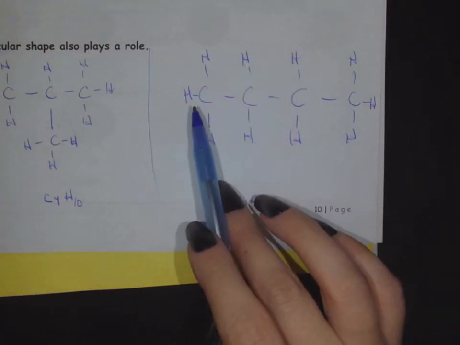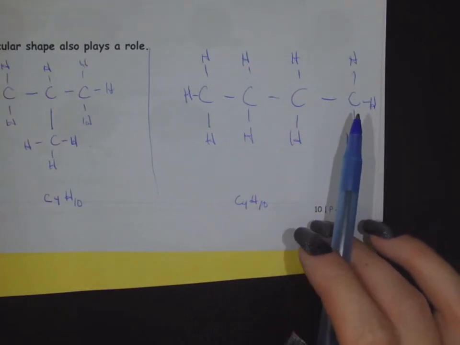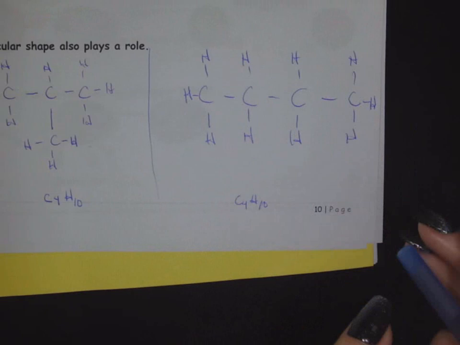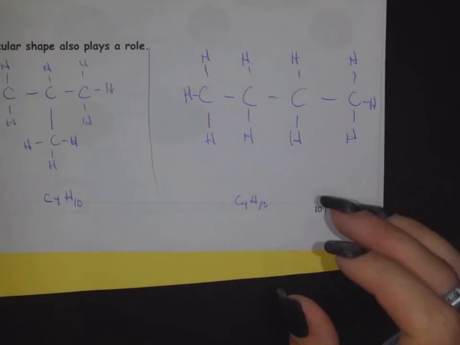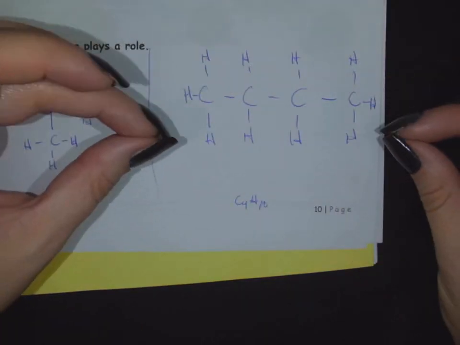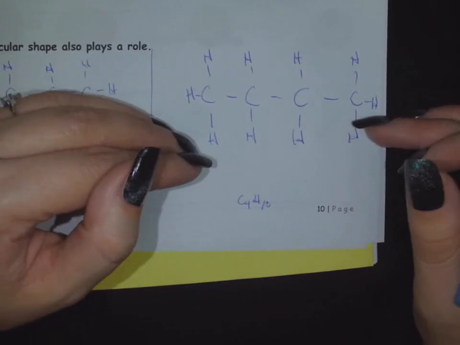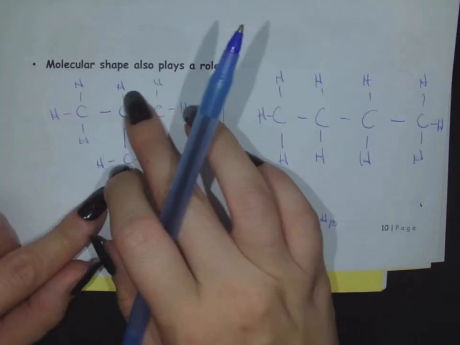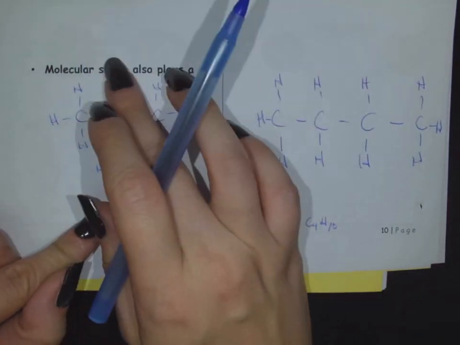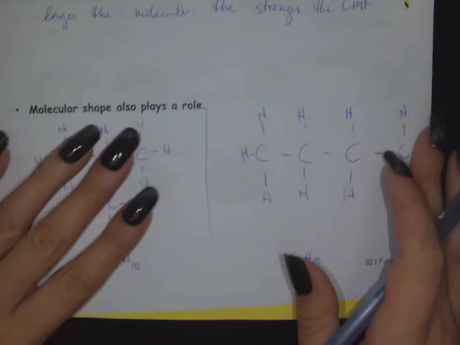So when we get these long hallway-shaped molecules, they create stronger temporary dipoles, which results in an overall stronger London dispersion attraction. So the longer the molecule is, the greater the London dispersion. The more rounded, square, circular, compact the molecule shape is, the weaker the London dispersion.